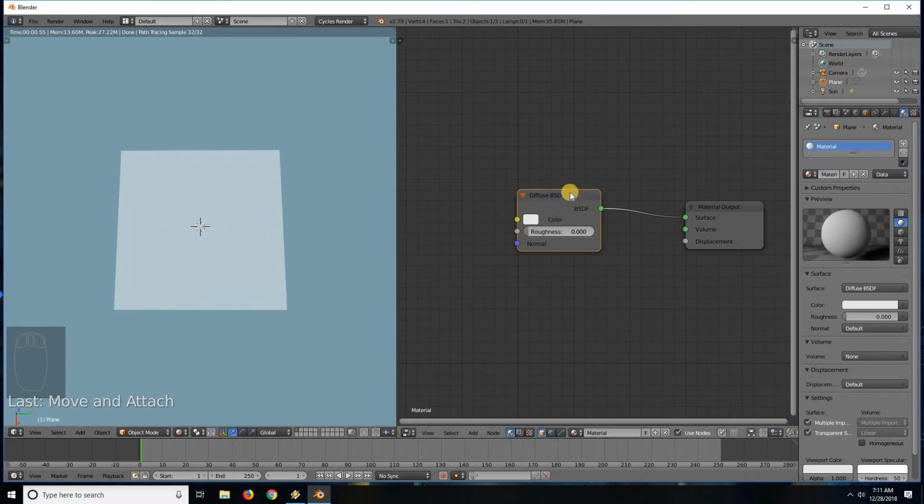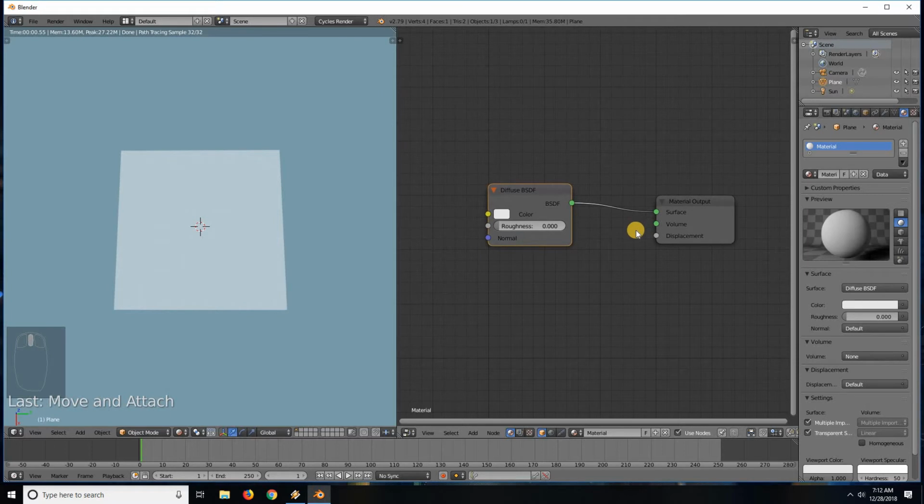That's basically all our shaders are doing. And there are different kinds of shaders that carry different characteristics. A diffuse BSDF shader, the easiest way to think of that is like matte, flat paint. Yes, it has color, but there's really no glossiness, no shininess, nothing like that.